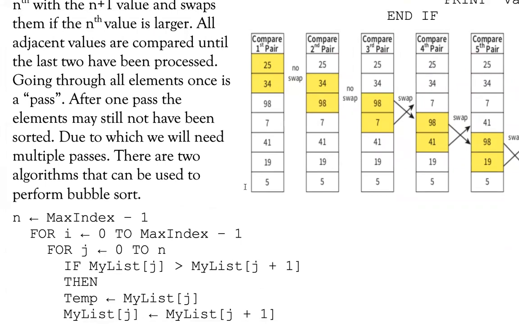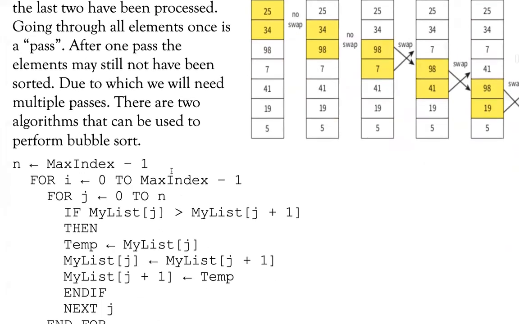So I stop my loop at index 5. Now, why is that so? Because I compare 0 to 1, I compare 1 to 2, I compare 2 to 3, I compare 3 to 4, and in my fifth loop, I compare fifth to sixth. But if I caused it to run all the way to max index, that means there will be another loop, and I will be comparing sixth with seventh, and there is no seventh.